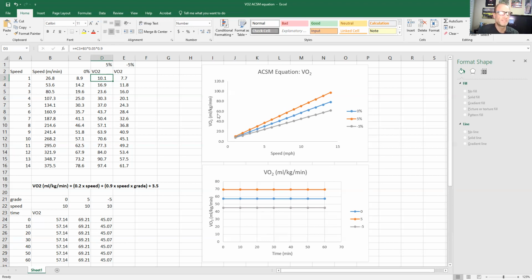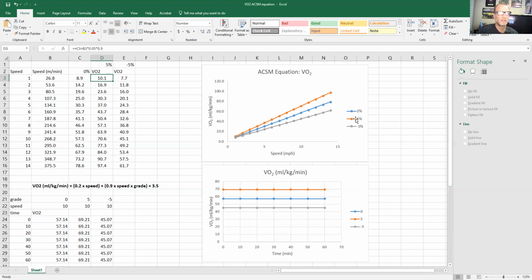This is very common to see these units, or liters per minute would be another set of common units. The per minute tells us this is a rate of oxygen consumption. Technically, I should put a dot over the V because that tells me it's a rate, but it's a pain in the neck to put that dot in Excel, and so I've left that out. So this is just using the ACSM equation to predict VO2 from speed, knowing what elevation the person's running at.